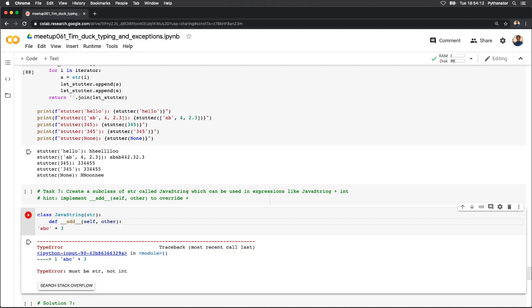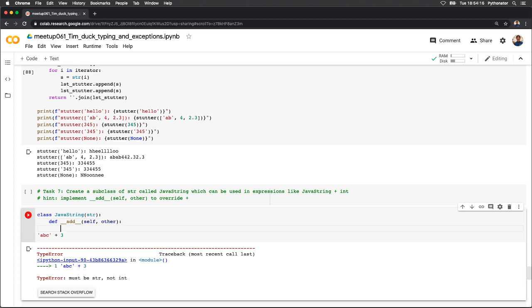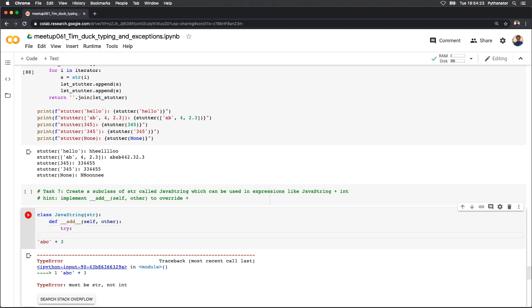It means we're going to add this JavaString with something else. Now we could just return self plus the other.